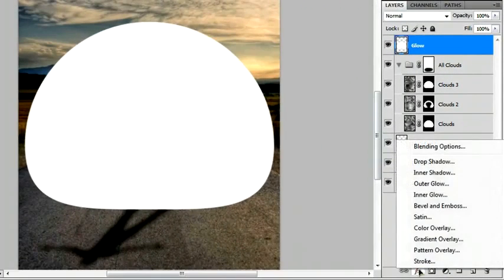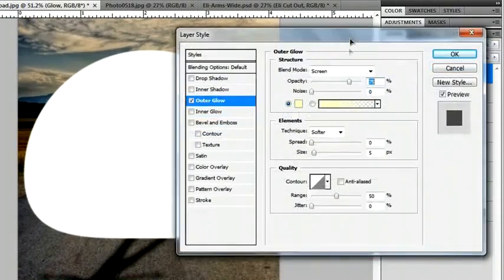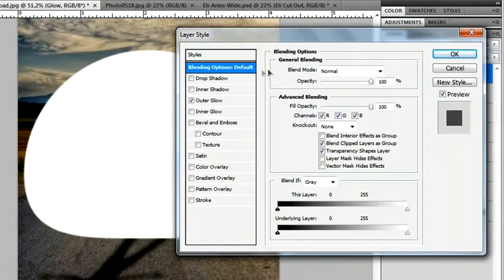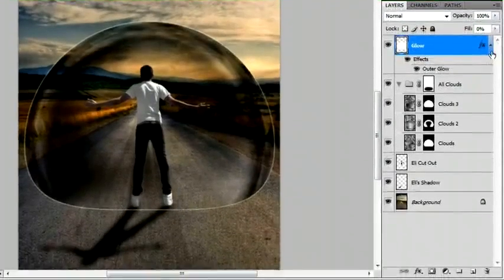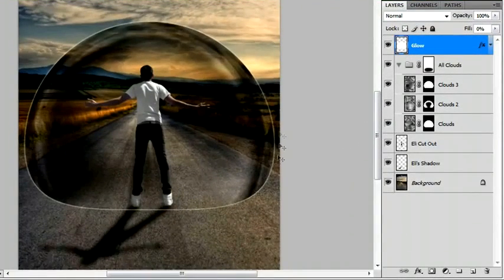And if you go down to your effects, I want you to choose an outer glow. And actually just keep it at the default settings. Blend mode screen, opacity 75, no noise, and that weird yellow creamish color. Yeah. And then go up to the blending options, and they're set to default, because that's the default. And put the fill opacity all the way down to 0. And then hit OK. And as you can see, it gives a little bit of a glow to our bubble.